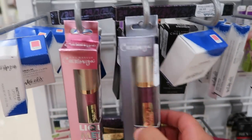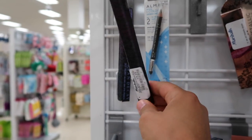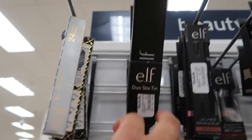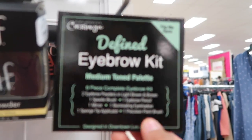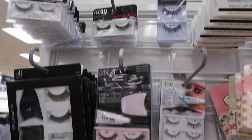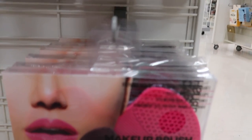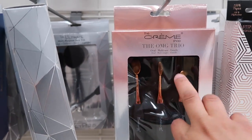I see this Urban Decay 24-hour liner for $10, ELF dual stick, the Two Faced Bulletproof that I always show you guys, Two Faced Melted, a charm oil eyebrow kit for $4, and this ELF one — a new one I think — for $4. They have a couple of Ardell lashes that look really pretty, wispy ones for $3, which is not bad. And then makeup brush cleaning pads — the Artiste oval brushes — they have a ton of them all for like $10 and under.